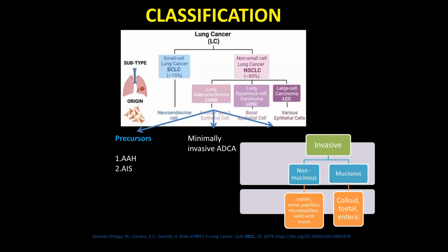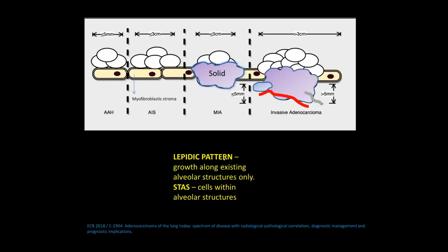Why is this important? All of these have implications for the imaging patterns that you are seeing. Once you understand the behavior, it becomes easy to correlate the imaging patterns and to think whether it can be a cancer in the appropriate setting. This is a common terminology used nowadays. If you are new to radiology, you may never have heard this term. For us, it used to be bronchoalveolar carcinoma. Now that is an obsolete term. From 2008 onwards, it has been suggested not to use it, so bronchoalveolar carcinoma is no longer an accepted terminology.